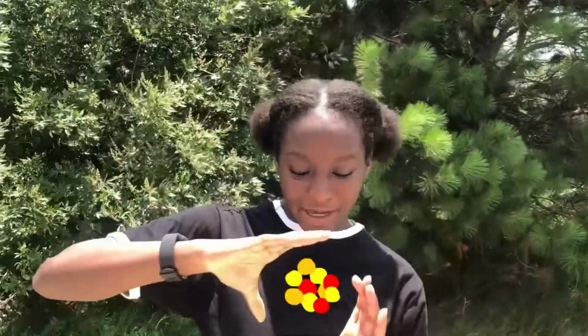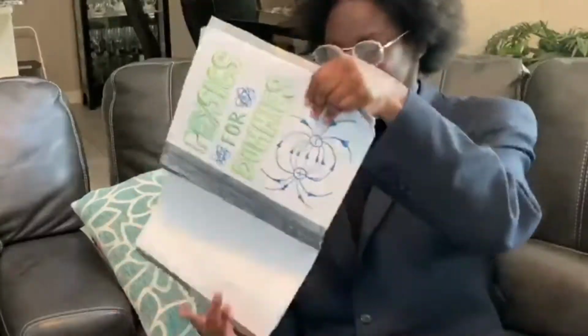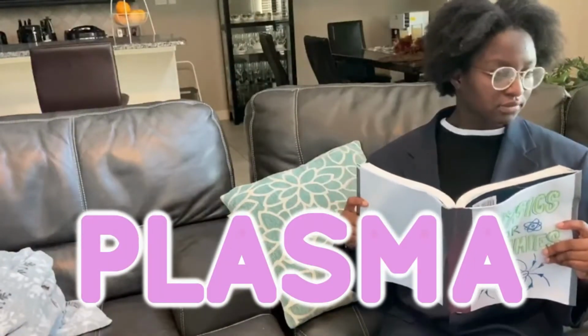Solid, liquid, gas. We all know the three states of matter. To convert the densely packed molecules of a solid into the loosely packed molecules of a liquid, the solid needs to absorb heat. The same goes for a liquid to a gas. Wait, but what would happen if we add heat to a gas? Well, we would get something called a plasma, aka the fourth state of matter.